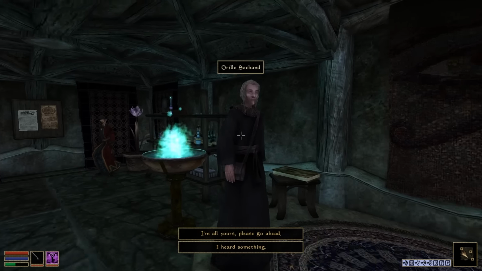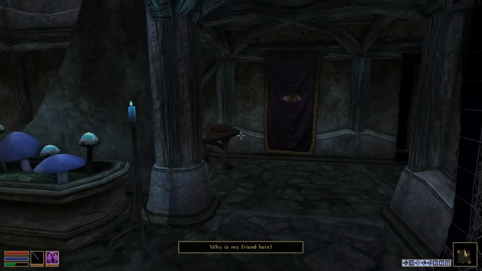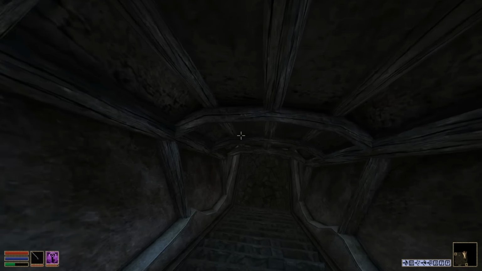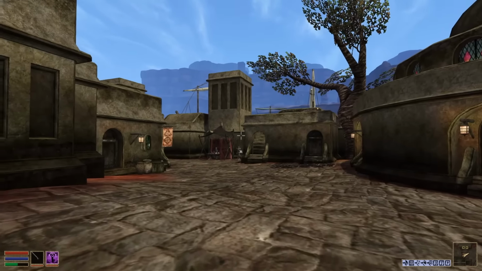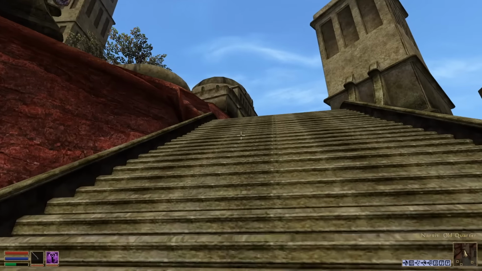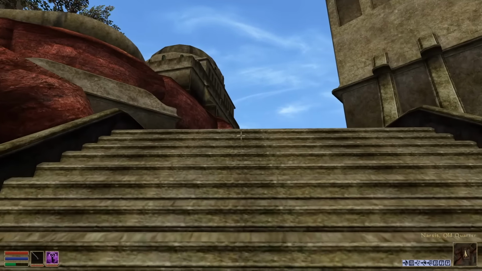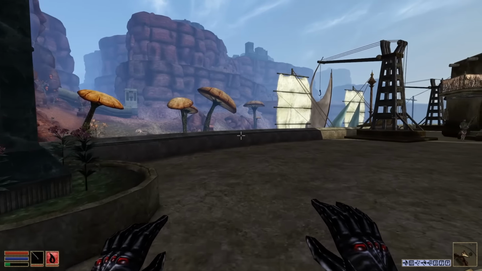Tamriel Rebuilt adds numerous factions, with the mainland chapters of the Imperial Mages and Fighters Guilds being just two of the ones that you can expect to join. The city of Narsis is huge, likely the largest in the mod so far, divided into several quarters, including the Foreign Quarter, Council, Market, St. Veloth, Waterfront, and Old Quarters.